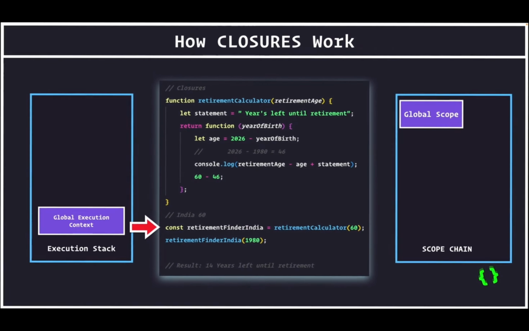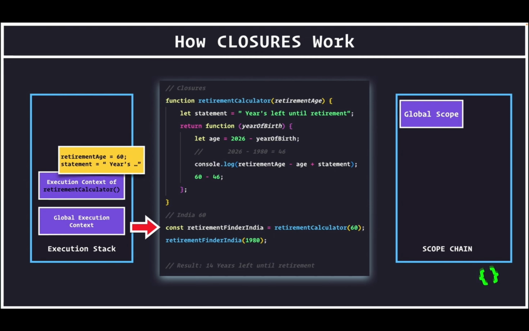So let's draw the analogy of what happens when we call our retirement finder function. So we know that a new function gets a new execution context that is put on the top of the execution stack. That execution context has an object which stores the variables, the scope chain, and this variable.